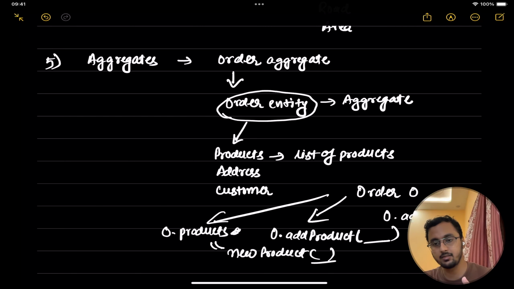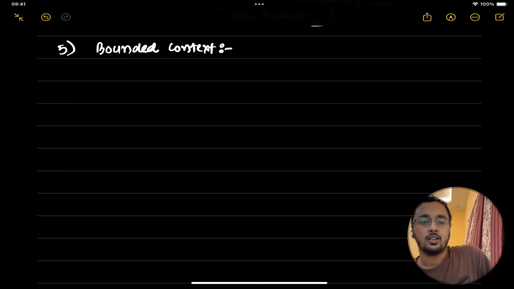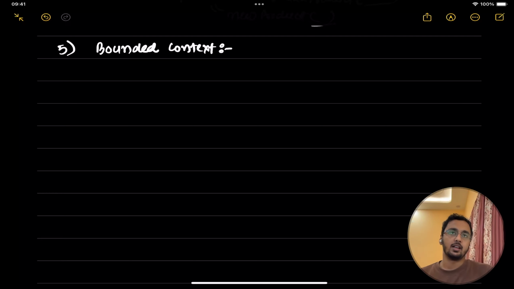And now, in the end, we are going to discuss bounded context. Now, this is going to be a little interesting. Imagine the word product that we have been referring to again and again, that we are going to address every item as a product.